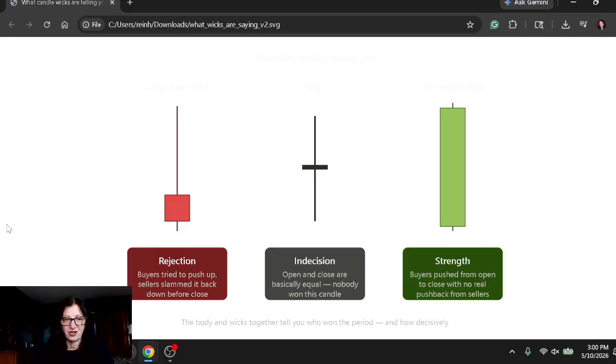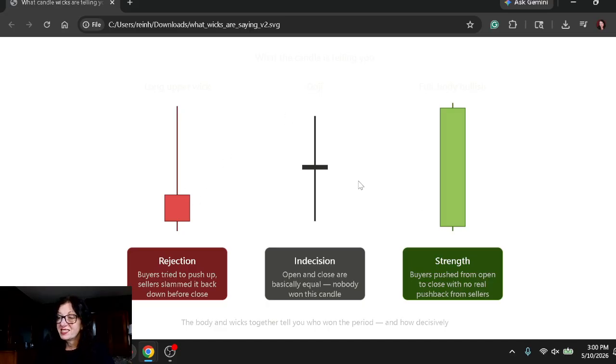Look at this first candle. It has a long upper wick, a smaller body, and a tiny low wick. So this is the story. The price opened here at the top of the body. At one point, the price went all the way up here, but sellers showed up and slammed it all the way back down, and it closed down. It even went down this far, and then it settled right here and closed here. This is sometimes called a rejection candle. That's the market telling you, not today.